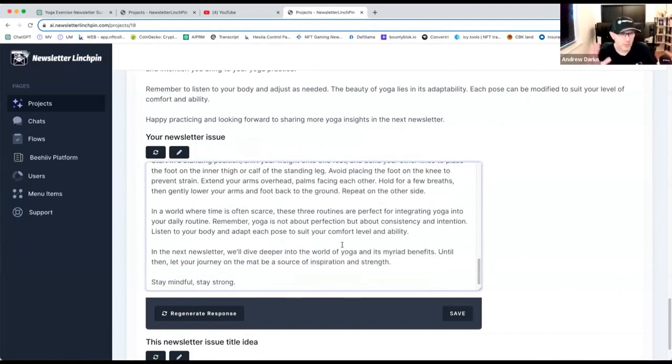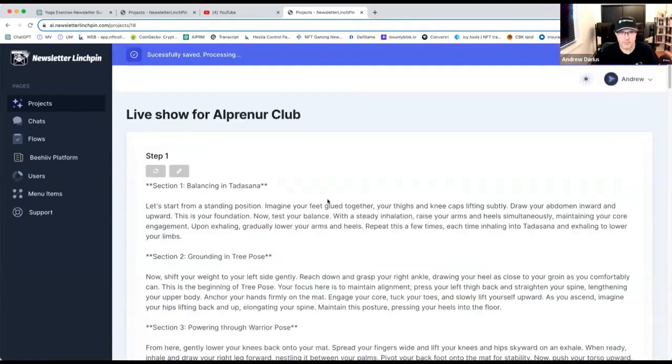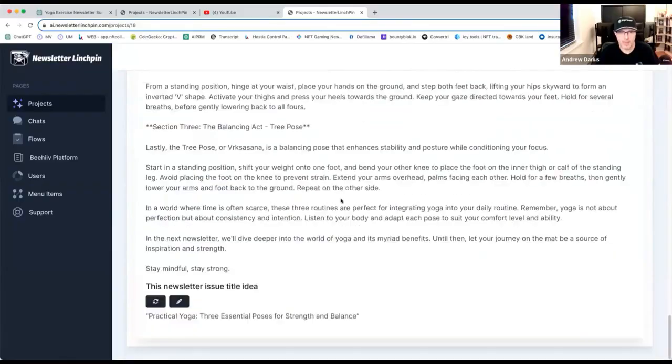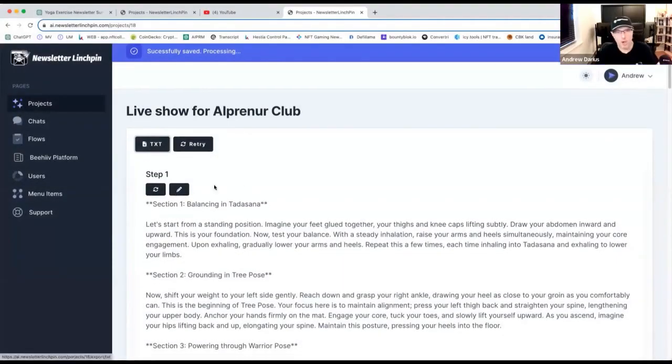Of course, you can add it in your newsletter platform as well, but you can also do it here, right? And you are done with everything. You just go here, and you are done. You can export text, and you will get a text file you can import anywhere, or you can just copy paste.